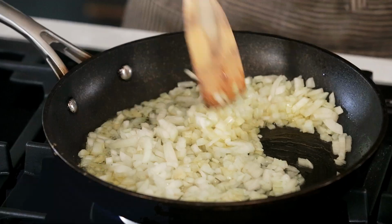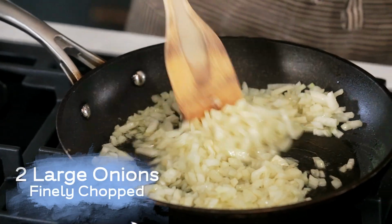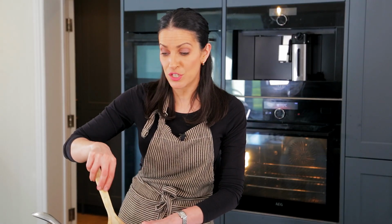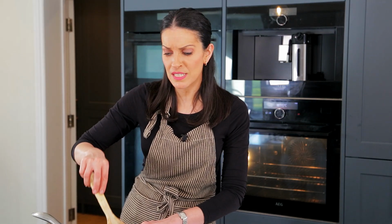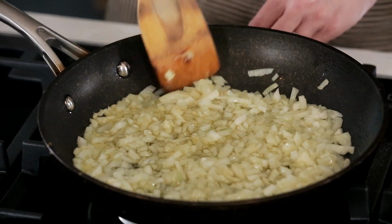This is indulgence. So we're going to caramelise these onions slowly. Once I've coated them in the olive oil, I'm going to turn the heat down ever so slightly, and they're probably going to take a good 15 to 20 minutes to caramelise. Give them time. We want delicious, crispy, sweet onions. We don't want burnt onions that are still raw in the middle.